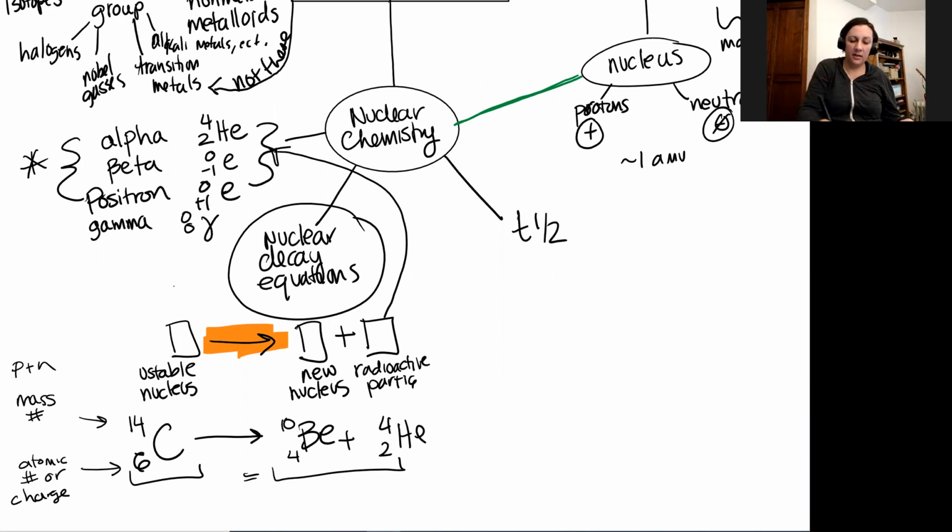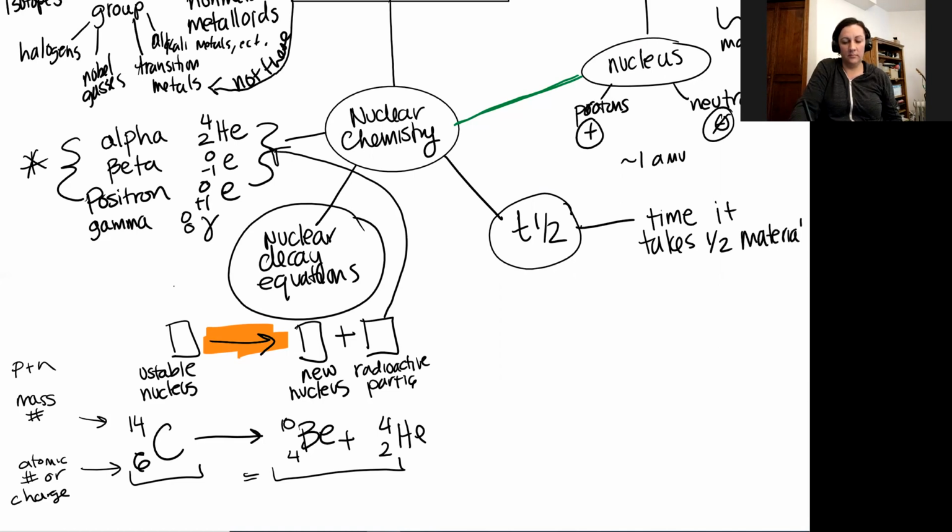All right, so then let's look at the half-life. We're not going to get into the equations that you would use for half-life because we don't have high enough math prereq for this class. So we're going to look at half-lives in a very simplified way. We are first going to define it. So a half-life is the amount of time it takes half of the material to change. It's a way to describe changes that happen logarithmically.